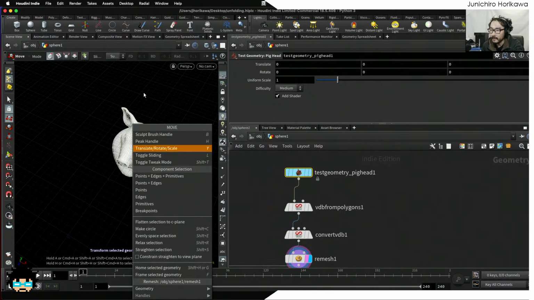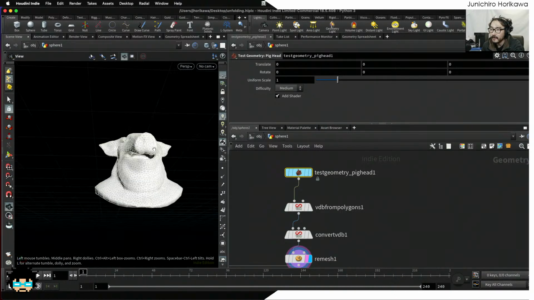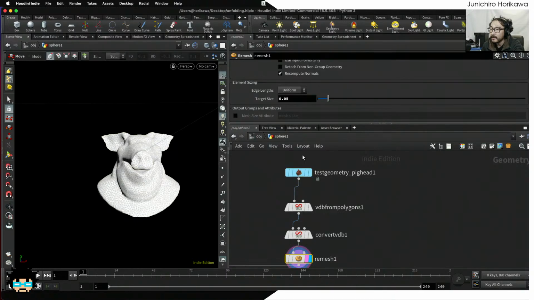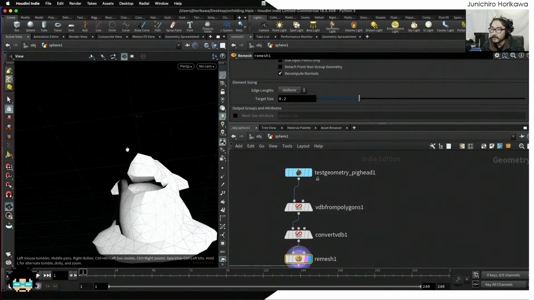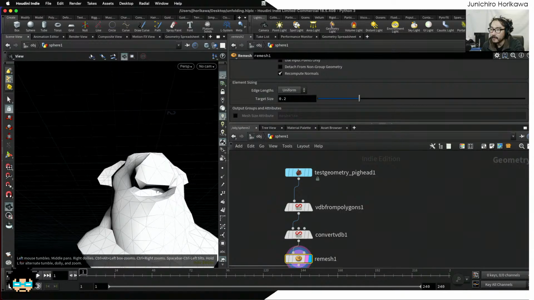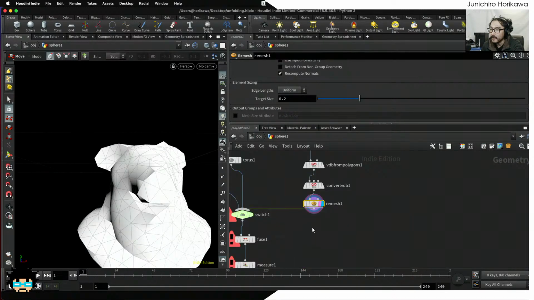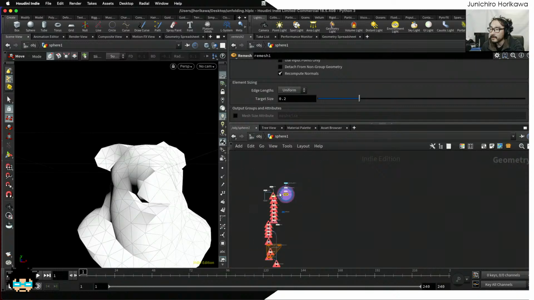And make it a bit more low res. Okay, I am not sure if it's going to work. Let's see.